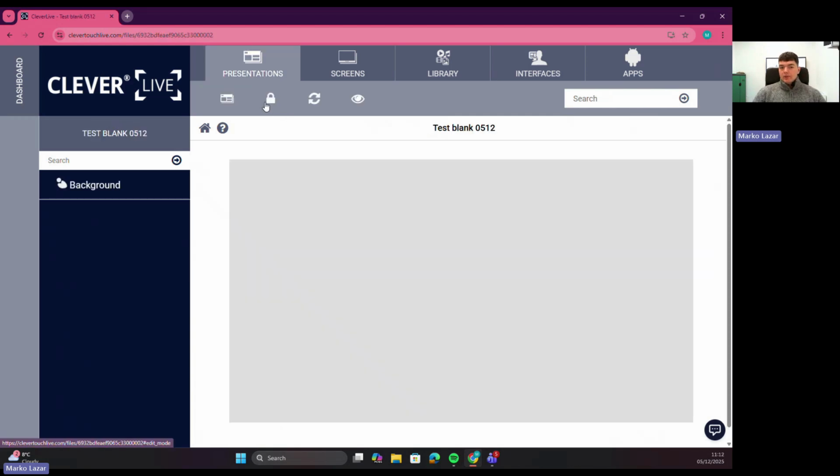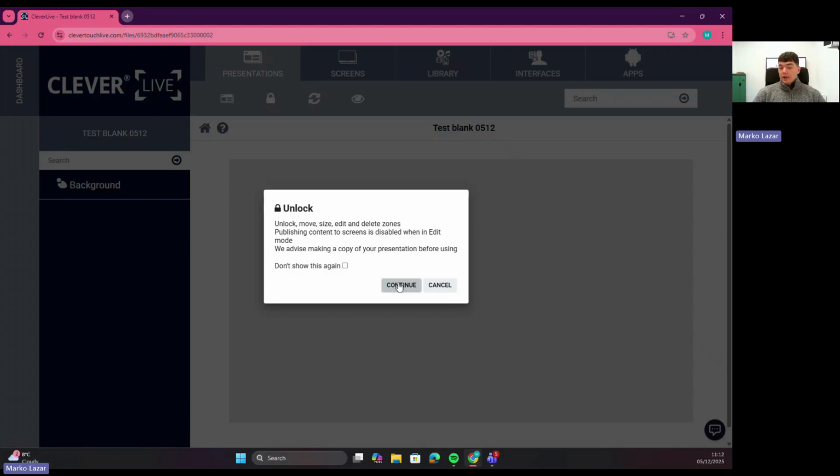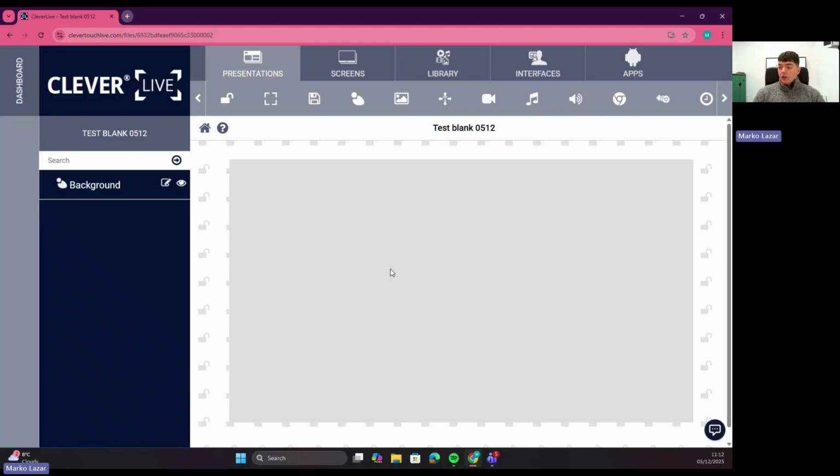So now in here, we can use the little lock to unlock that presentation. Now it's very important that this lock is always locked 95% of the time. The only time that we have this lock unlocked is whenever we're looking to add more features into our presentation. So what I mean by that is I have different features along the top here. I have zone, find, positioning mode. This will full screen my presentation.